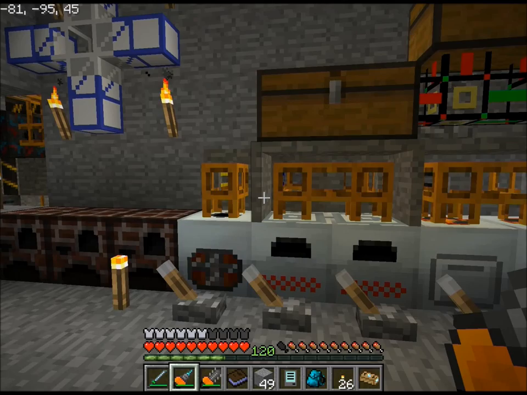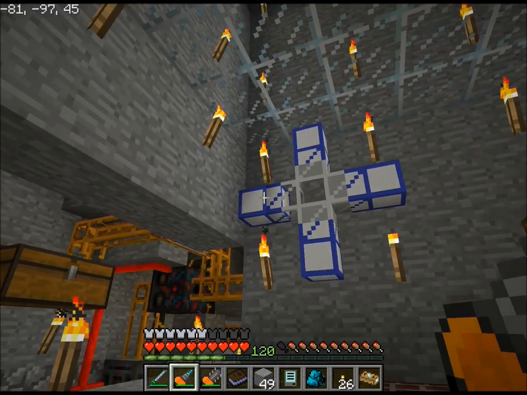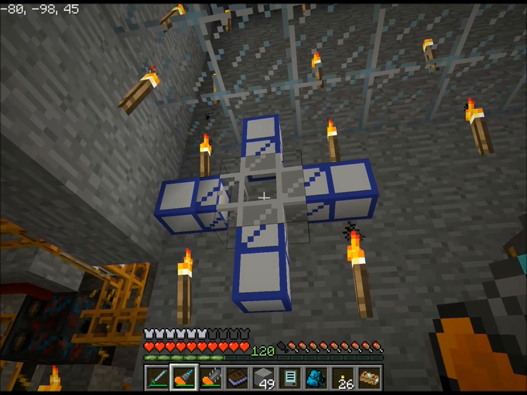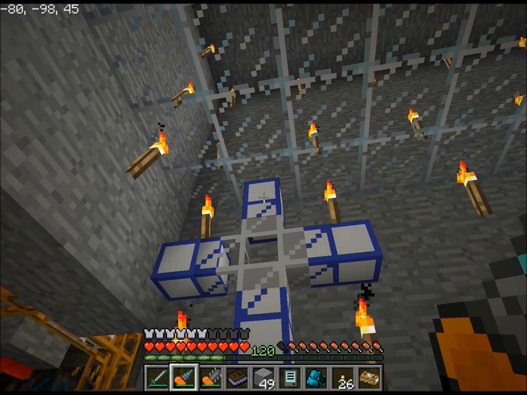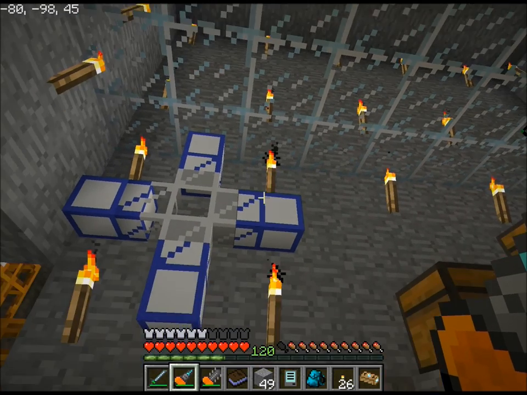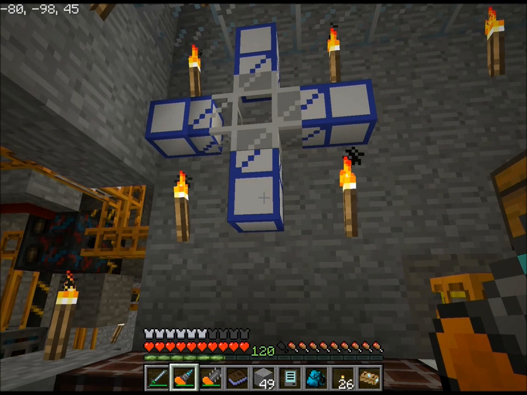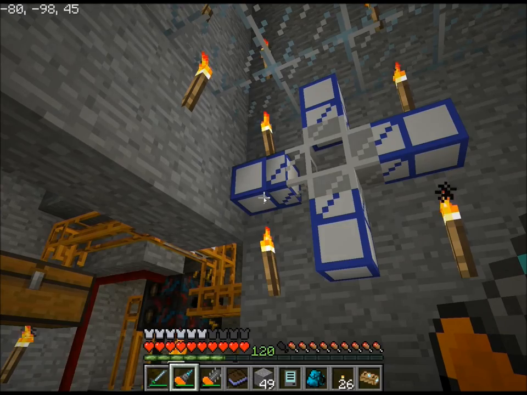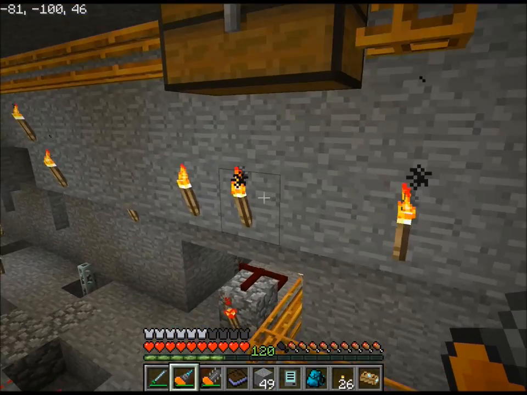Okay, so that's that. Oh, and this. So I'm going to have three quarries. And it looks like my quarries have finished. Cool. The quarry that I had active earlier goes into this guy. Quarry drop-off 1. And then this is quarry drop-off 2 and quarry drop-off 3. All three quarries will drop their items through their teleport pipes into this iron pipe that will then send all of them out this pipe, which will connect it to the sorting area.